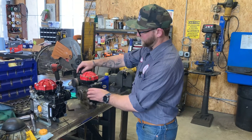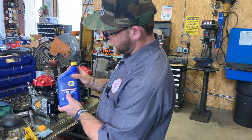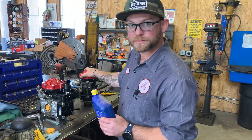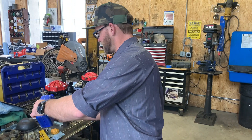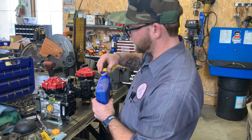It's very important that with these pumps you are using SAE 30 non-detergent oil. It's a lubricating oil. This is a new pump that we're switching out, and it's important that you have the oil in the sight glass. We're going to add a little bit more to it — just right about there is fine. It doesn't need to be all the way to the top.